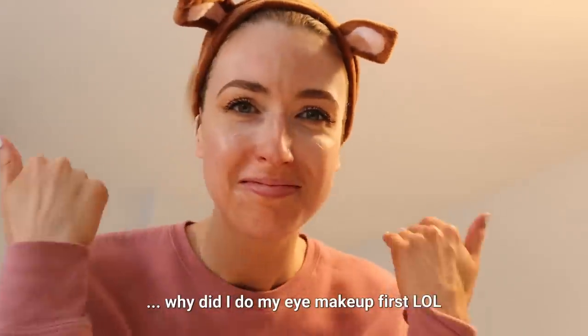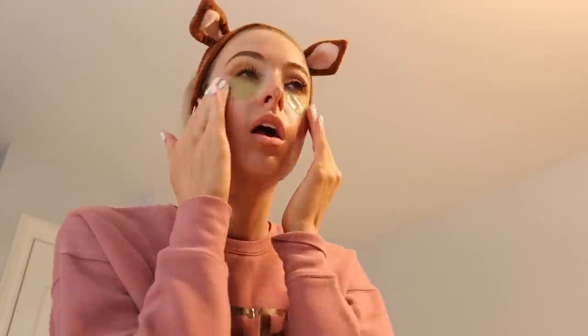Another thing I do is masking. Love me a good mask. Mask number one I'll usually use day-of for a special event, like going to a wedding or an event — this is the Clarins Extra Firming Mask. I'll just smooth it on my skin for about 15 minutes or so and then rinse it away. The other product is by Pixi — this is their Detoxify De-Puffing Eye Patches, which I use often when testing out a full face of makeup. Not only do they de-puff the under eye area, but I find it almost has a slight firming effect too. I actually put on a rinse-off face mask while having my brows and eyes already done — why did I do that?